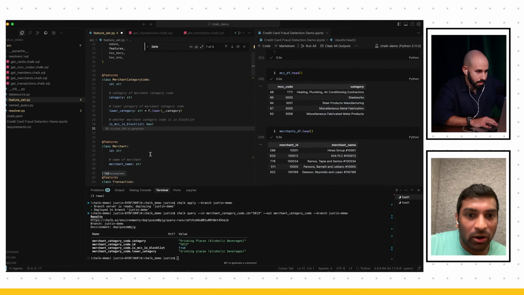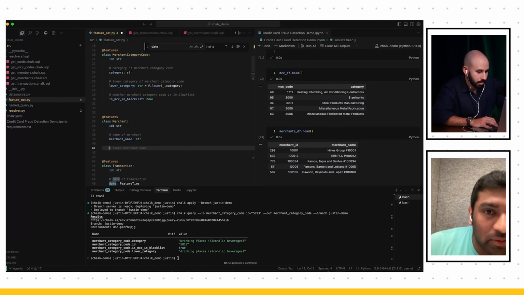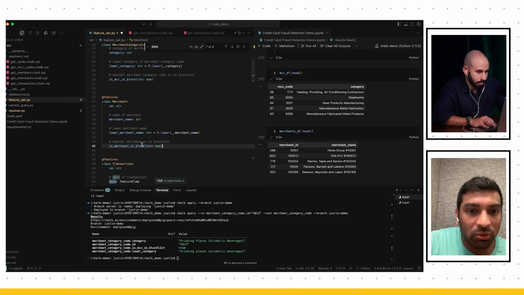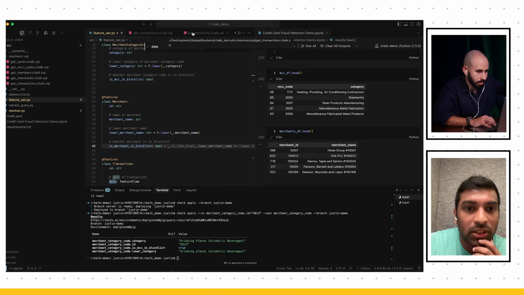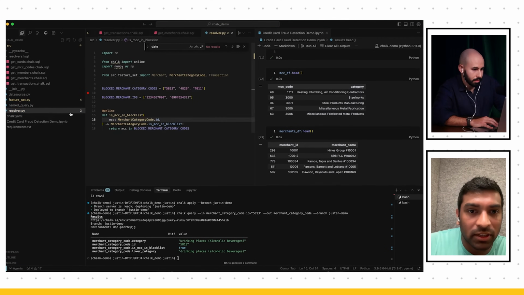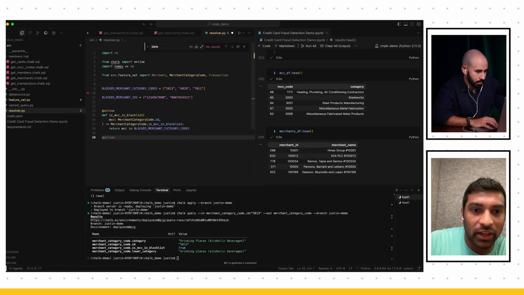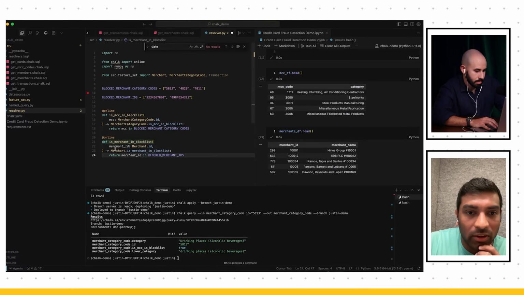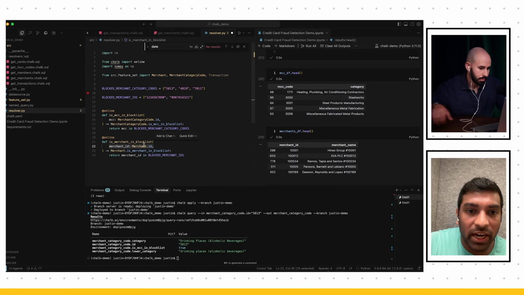Cool. So I'll keep going, and we'll get to more sophisticated features. I might want to do the exact same thing with merchant names. So I'll also have some simple pre-processing and a merchant block list feature. These are pretty standard features that you might have when doing feature engineering for a fraud detection use case. You can imagine the pattern looks pretty similar for the merchant use case, where the interface is I'm passing in a given merchant ID and I want to check whether or not it's in a block list.